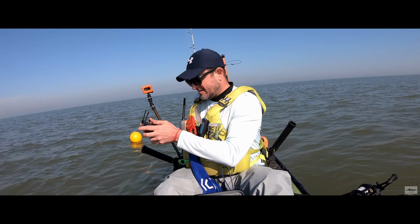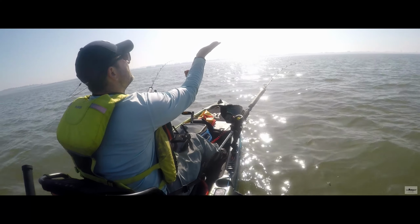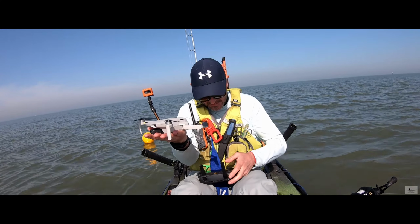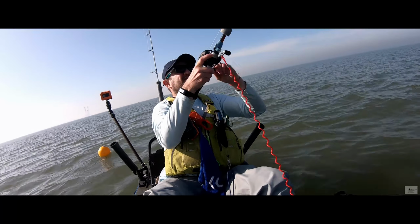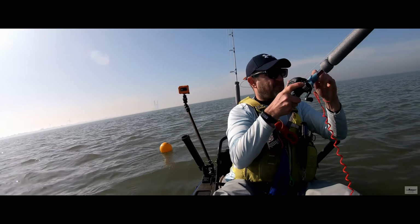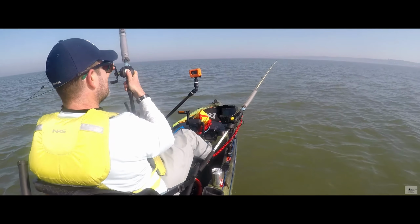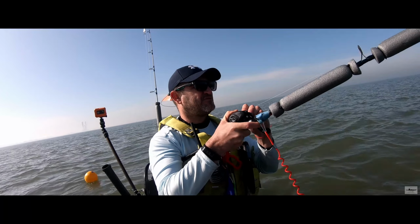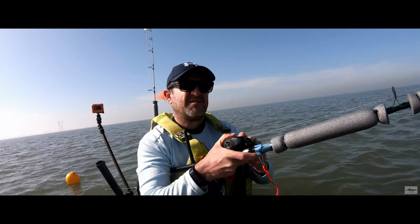Now is the scary part because I have to land it. That's scary. But it's in my hand. Fish on! That's a better fish. I think it's a ray. Yeah, for sure it's a ray. It's on only squid.